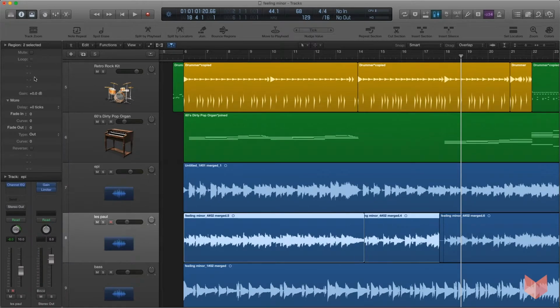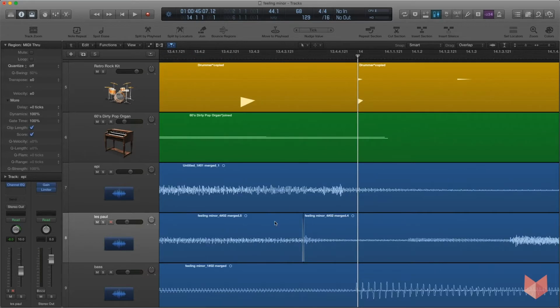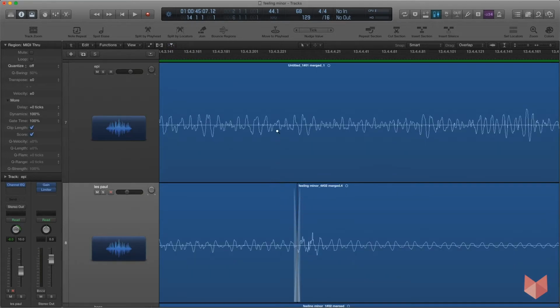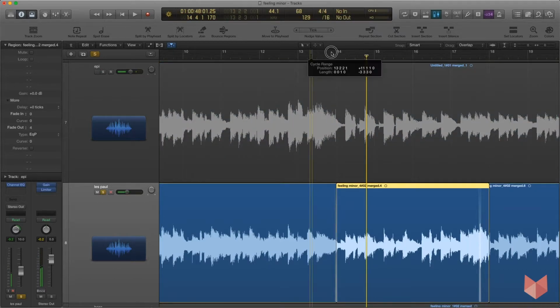I'm going to open my inspector window, come down and select More, and I'm going to take this fade out here. I don't want a fade out, I want an equal power crossfade. For both those sections which I've got highlighted, I'm going to do an equal power crossfade of about 5, and you can see here, now if I zoom in, it has put in a little crossfade between those. Five samples is about enough to hide those little artifacts. Here we go. Let's solo that and hear it.